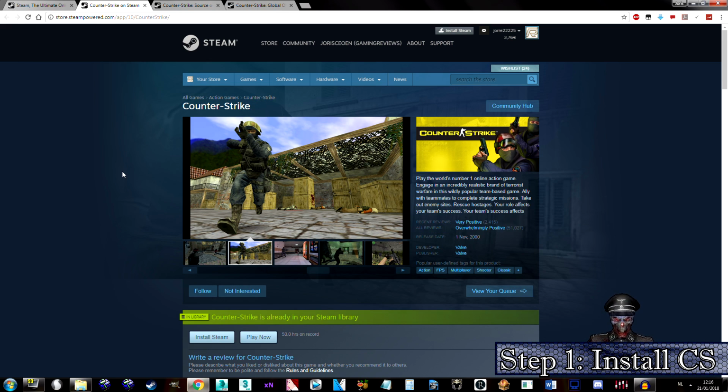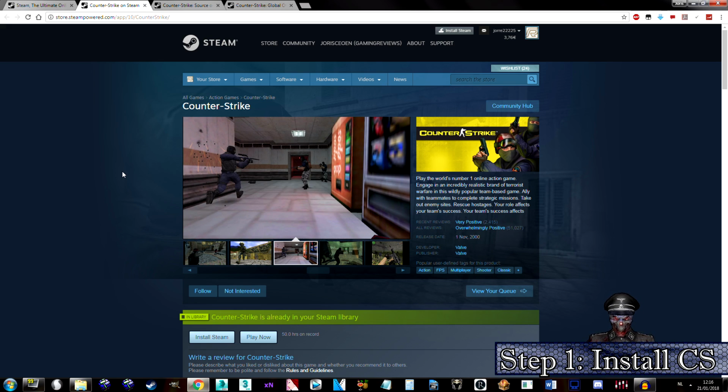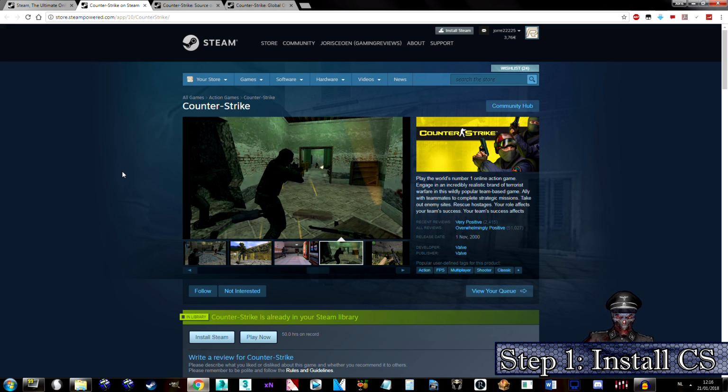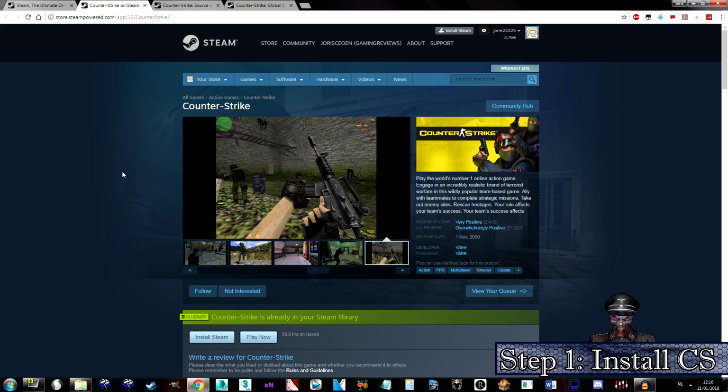There are differences between the 3, and if you are not aware of what Counter-Strike is or why you need to play it to play ZombieScape, let me give you a quick walkthrough of the 3 different versions and tell you exactly what the differences are.